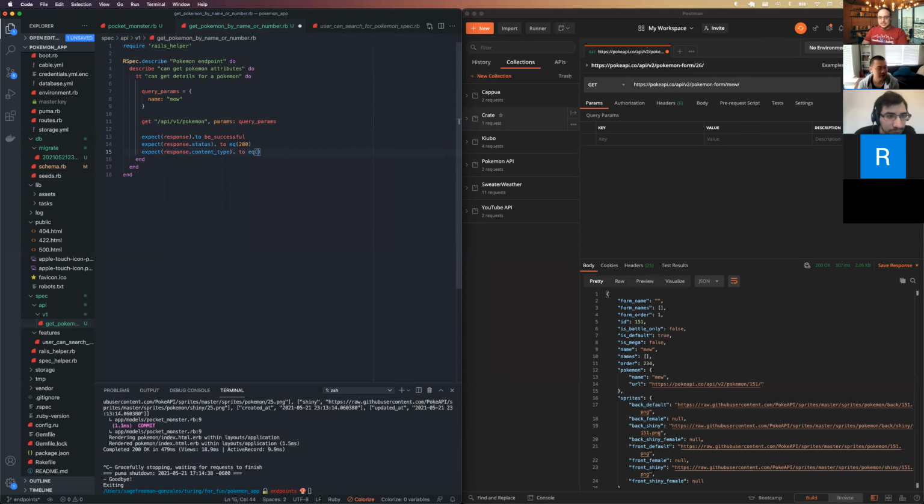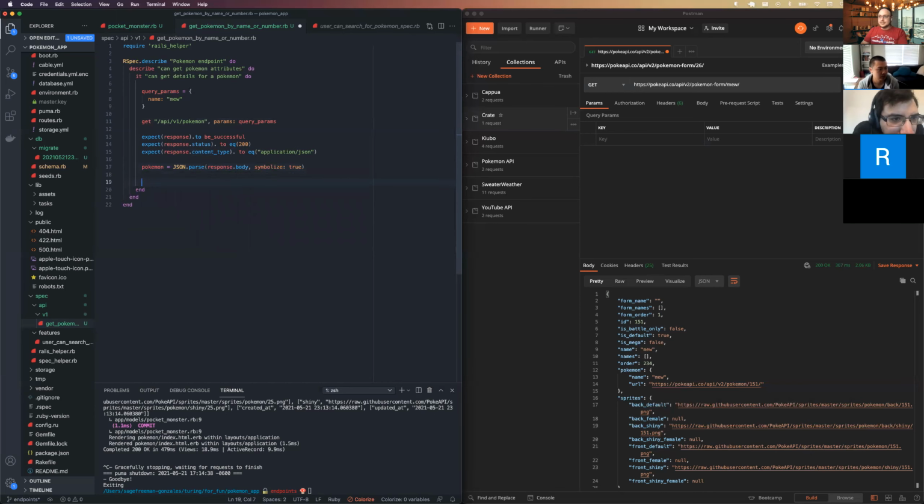And then this one I've always added to the test, but I don't know if it's absolutely necessary. And then we can give our Pokemon a variable, and this is where we'll do the whole JSON. So we're expecting that we're going to give out a JSON response. We're going to convert our own response to the front end into a hash so that we can test the attributes and the keys to make sure we're giving what we want.